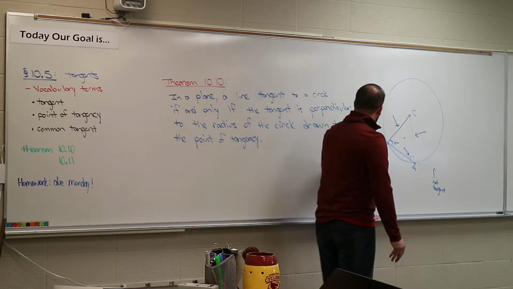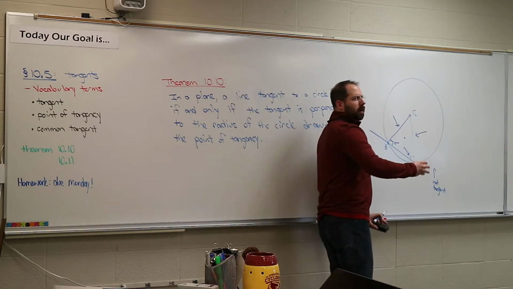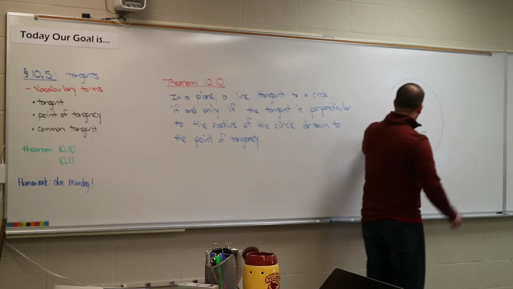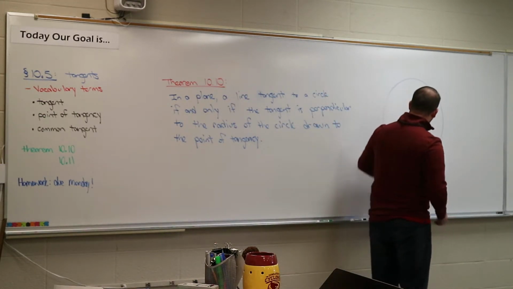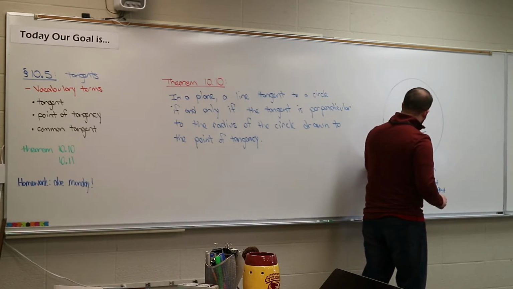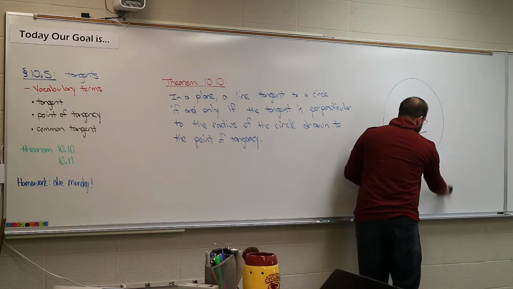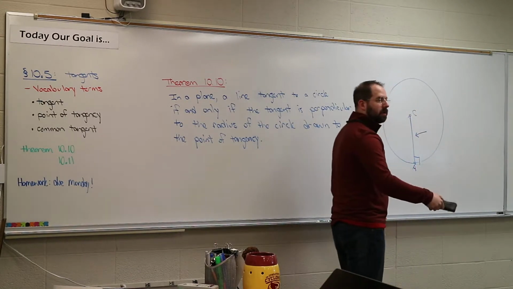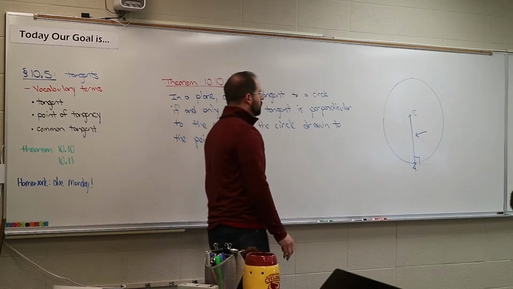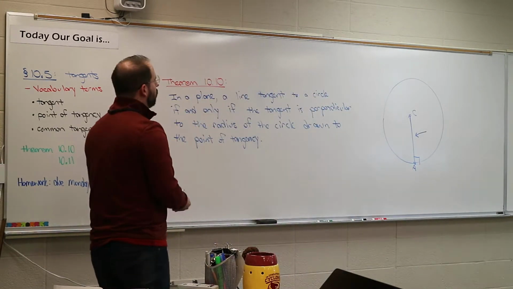So the idea is that we just found out that's the moment where we did something wrong again. It doesn't work. The whole idea with what I'm showing you here is that for this truly to be a tangent line, it has to be perpendicular to the radius at that exact spot. That's the whole concept. So I'm showing you the definitive way to prove it.